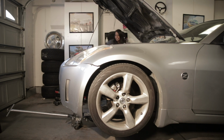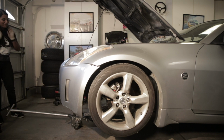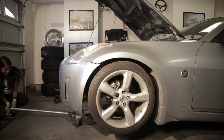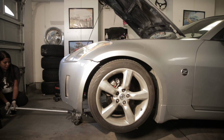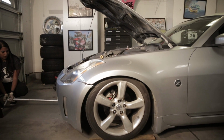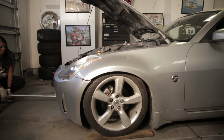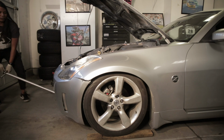All right, guys, this is the moment of truth. Oh, I'm nervous, I'm scared. Let's see how low this is actually gonna be. Let's try to do this low. Okay! We don't need this bumper.